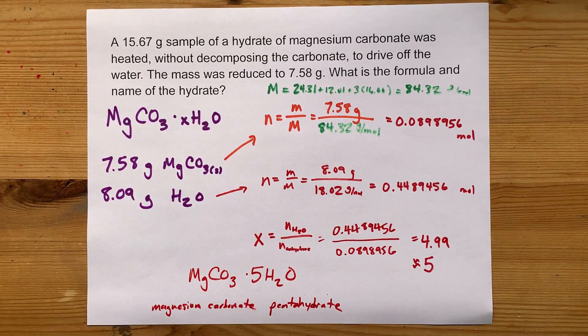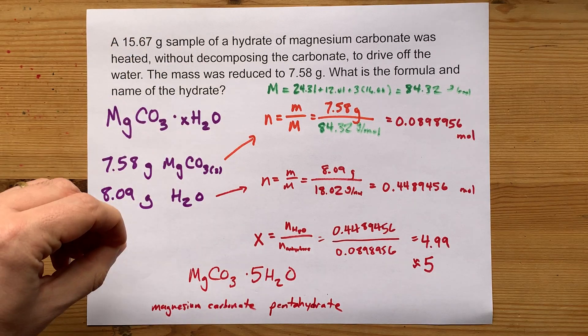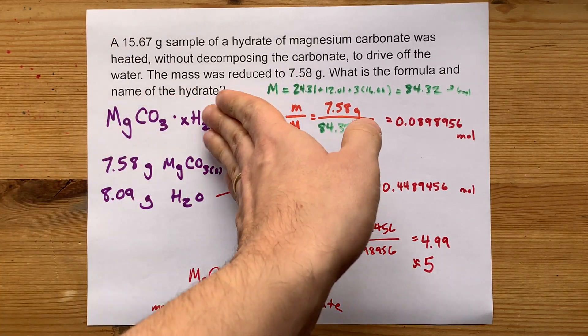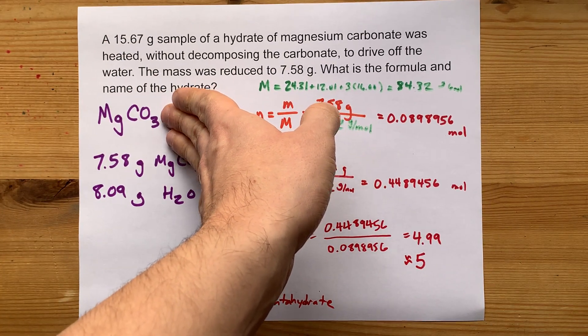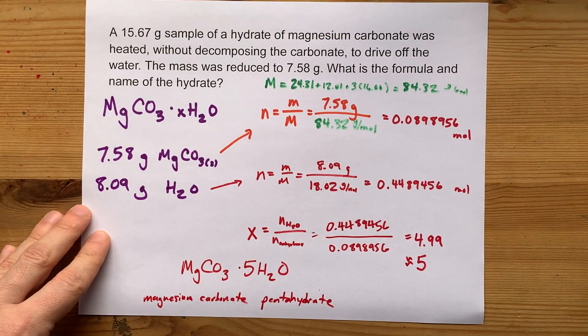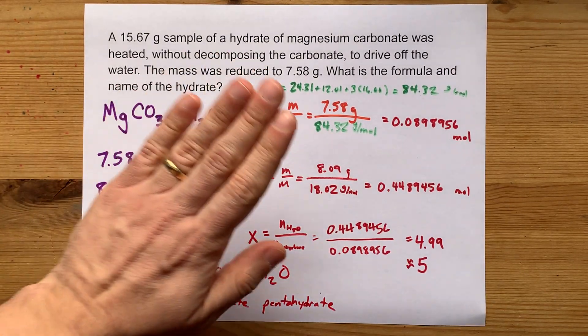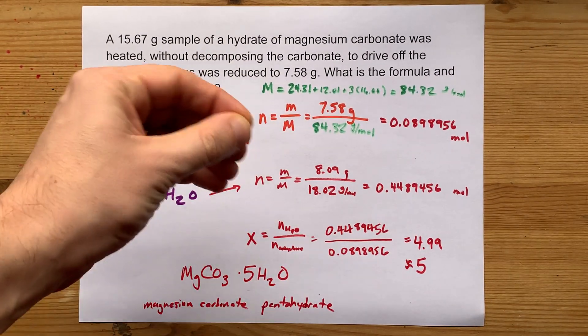And you can figure it all out by only knowing the starting mass of the whole hydrate, how much it was reduced to when the water evaporated, and what the ionic compound you were left with was. Congratulations, you did it. And I was here to help you, but you did it yourself. Best of luck.